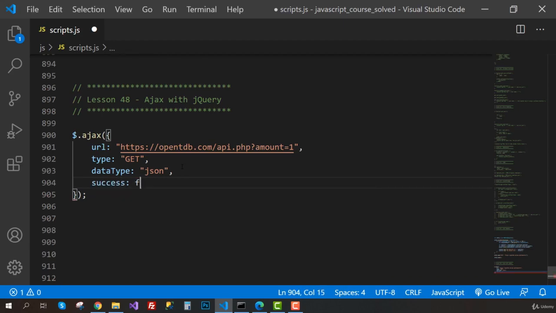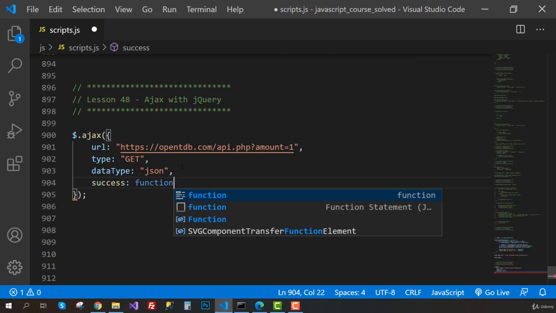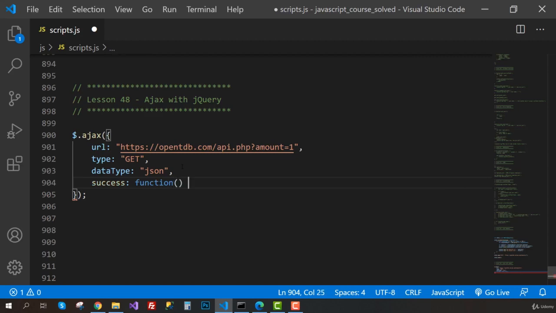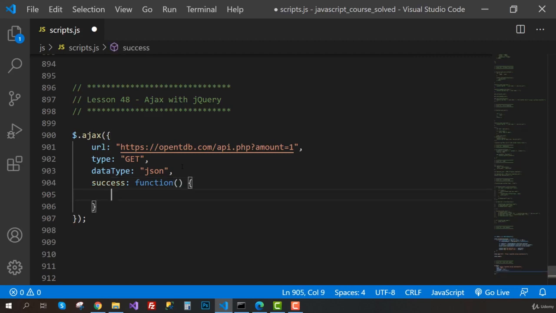So here we are going to pass a function. And as an argument of this function is going to be the response text already converted into a JavaScript object. So we can just do this and let's do console.log just so we can check it out.